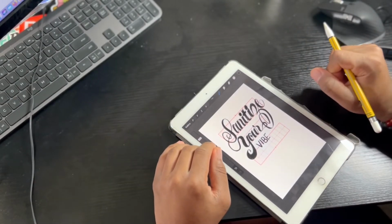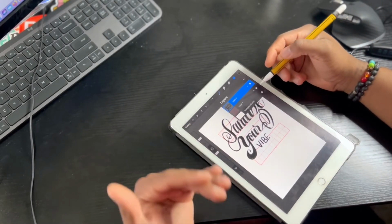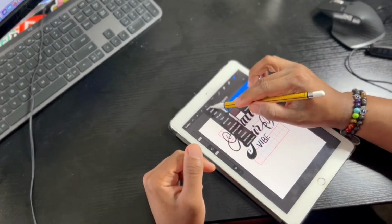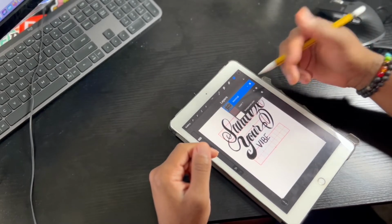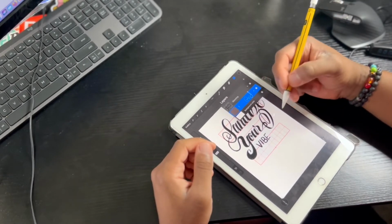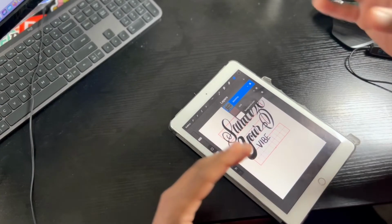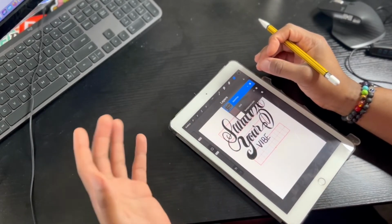Okay, now let's get into the importance of naming your layers and layer opacity. Here you see my setup. I just have two layers here, but I didn't name them yet because I just started this last night. You just go to rename and name it something simple like sketching, and then you could name the other layer grid. Doing those two simple things matters if you take this into Photoshop, Illustrator, or whatever program you use outside of Procreate to finalize your work, because you want to be able to differentiate what each layer is.